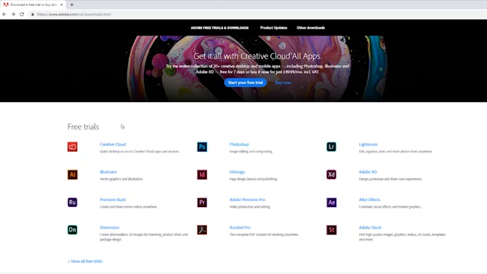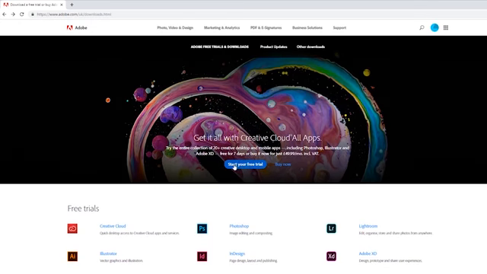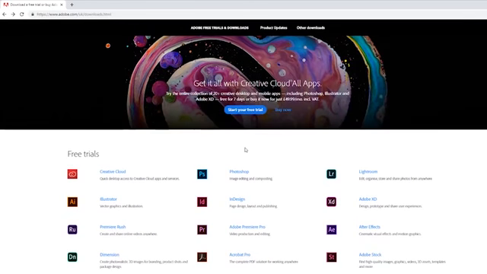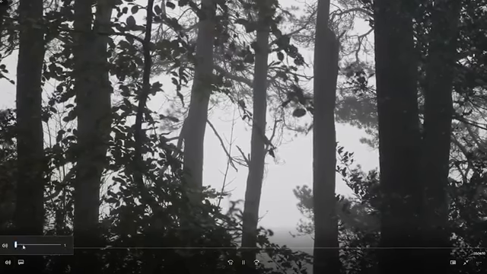And you can get a 7-day free trial with Adobe. If you just Google Adobe Creative Cloud free trial, you get all these different apps. Like I say, I only use Photoshop, Premiere Pro and After Effects. It's also worth noting it does make you put in your card details, so just make sure you cancel after the 7 days if you don't want to be charged.